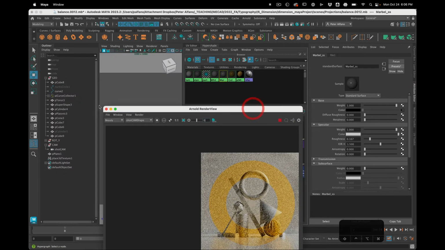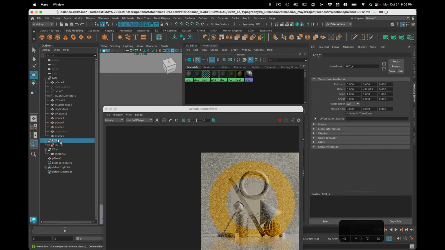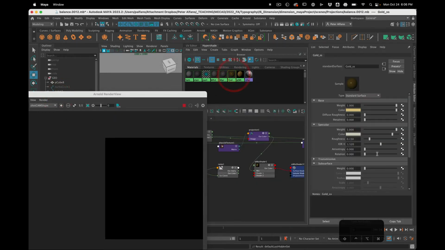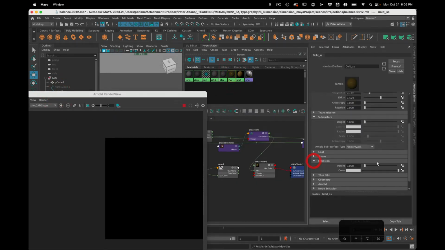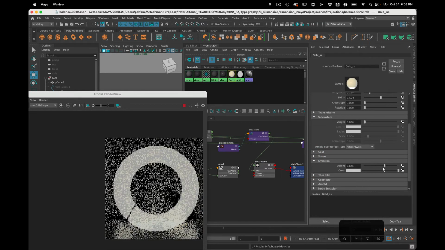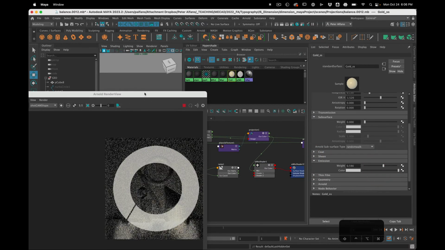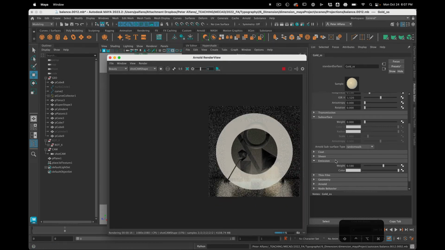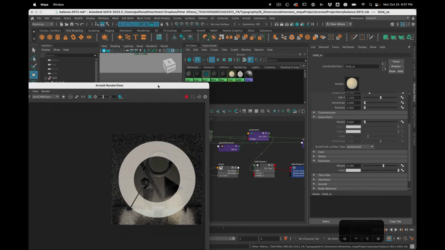I could turn off the light in my scene, and I could turn the projection into a light source that lights up. It's literally, now I'm treating it very much like a projector, this light being beamed into the scene from the point of view of the projector, which can also give you really interesting effects.